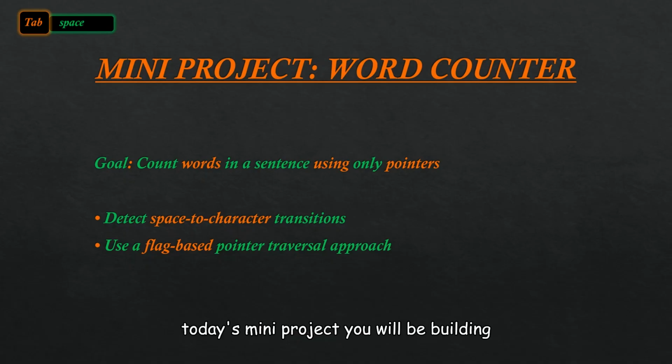For today's mini project, you will be building a word counter using only pointers. The idea is to traverse a sentence and count the number of words, which you can detect by identifying transitions from spaces to non-space characters. This project is more than just a coding exercise. It teaches us how to parse and analyze real-world text data using low-level memory traversal techniques. You will also reinforce your ability to manage pointer-based logic effectively.